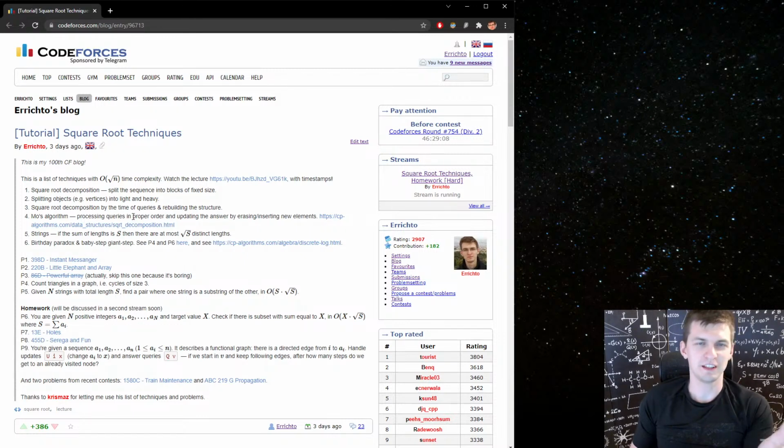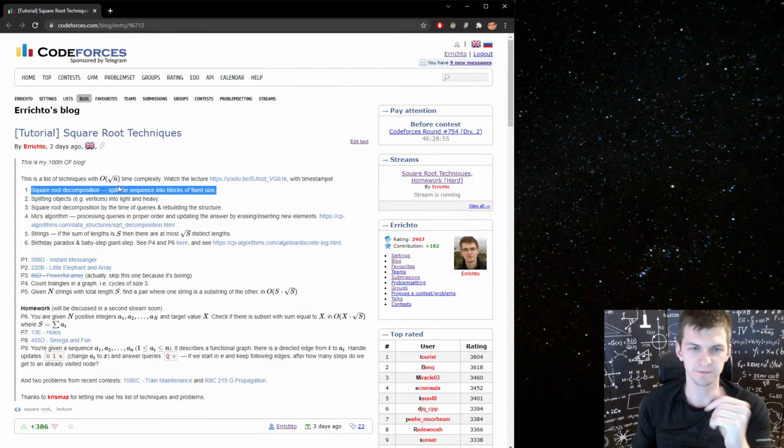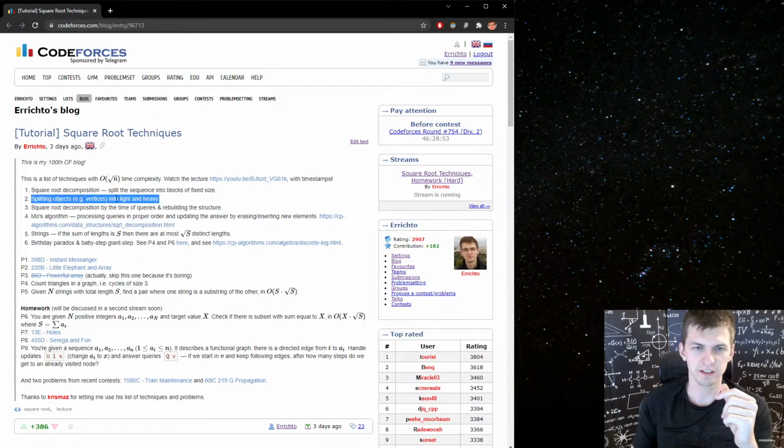Well, I already mentioned knapsack last lecture, but let's see what makes sense. Split the sequence into blocks of fixed size. That doesn't help too much because we don't have queries about ranges. Objects into light and heavy. I said that it's common for vertices, but actually it's about frequency. So this is the method. Then time of queries, there are no queries.